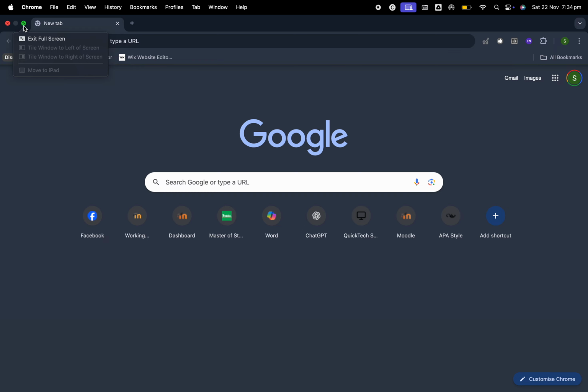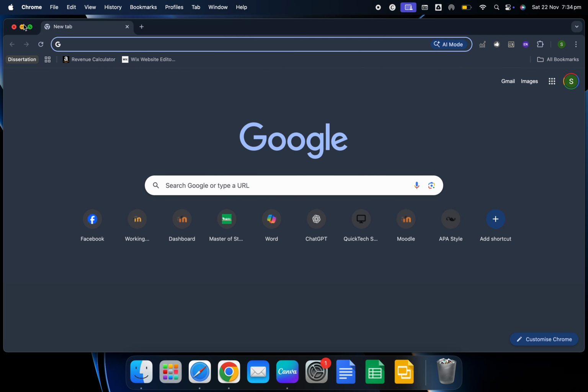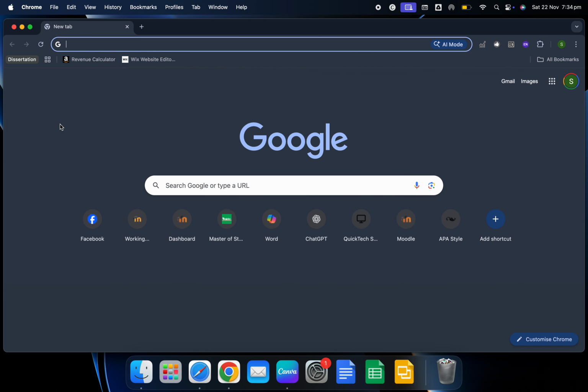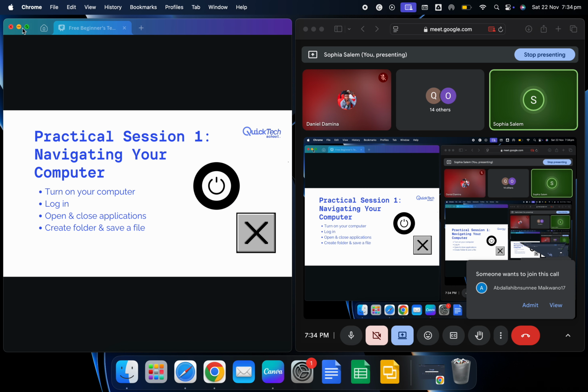If I click this, it reduces it. If I click the minus, it's just going to pull it down. It just disappeared. But because what I clicked was that tiny minus, it wasn't actually closed. That minus simply means minimize. So it minimized it for me.